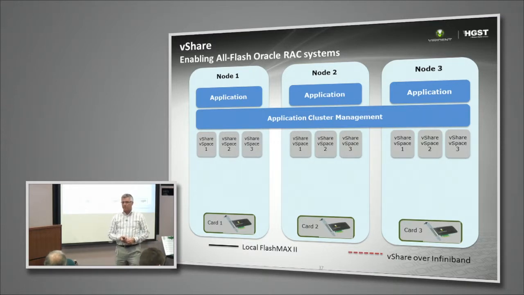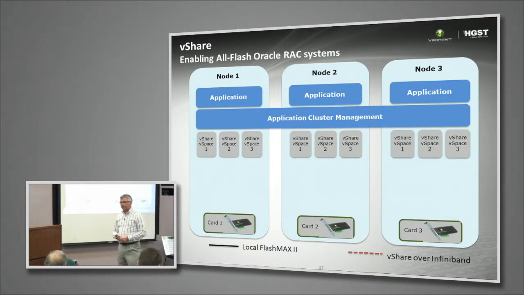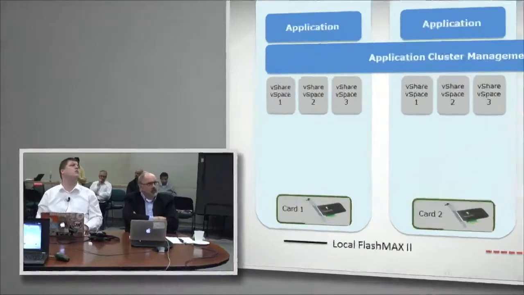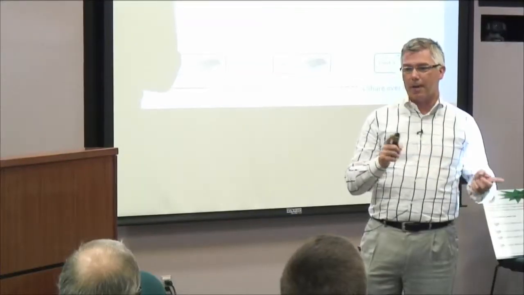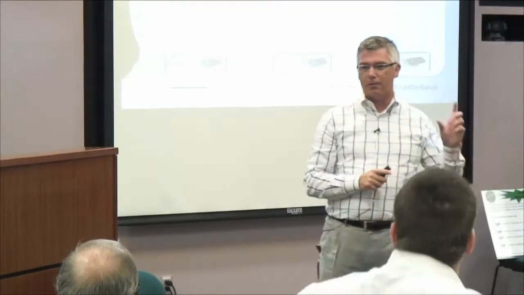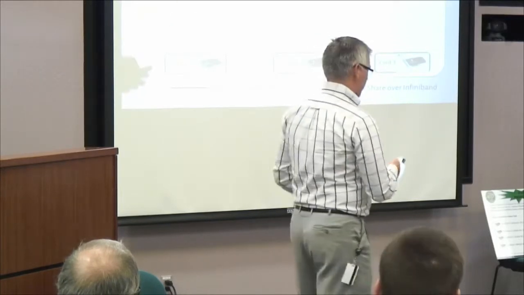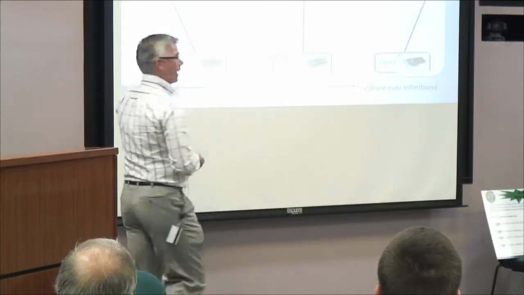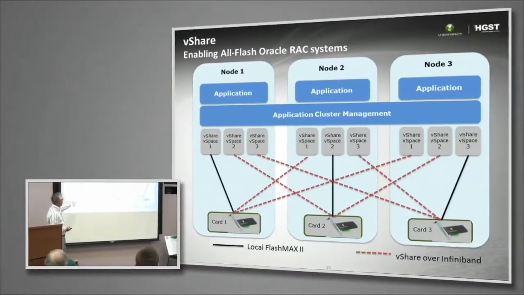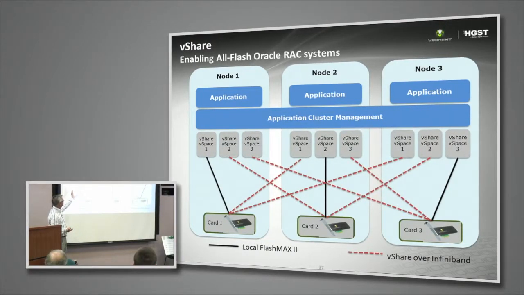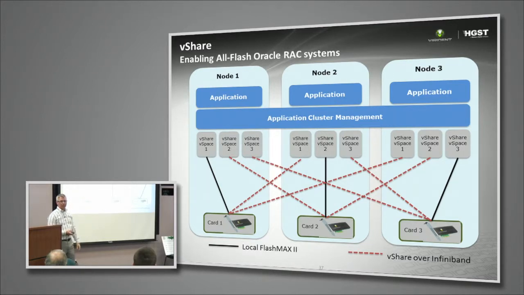This is an SSD effectively — it's not a cache. You're doing something like storage vMotion across InfiniBand to move the V-Space volume around. We're not providing the vMotion capability, but we would support that vMotion maneuvering of a virtual machine going from host A to host B and wanting to mount that volume. Here's an example of customers doing the vMotion scenario where there are three cards and three V-Spaces — all three hosts can see all three V-Spaces, so the virtual machine could move to any host and mount that V-Space.